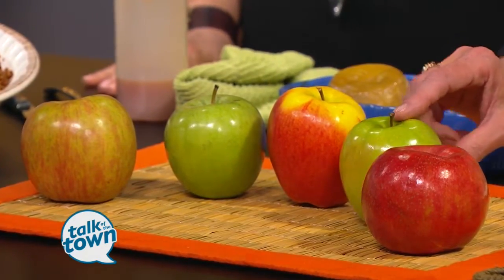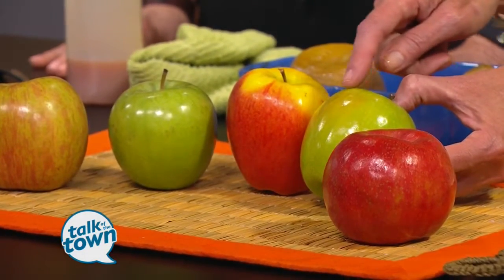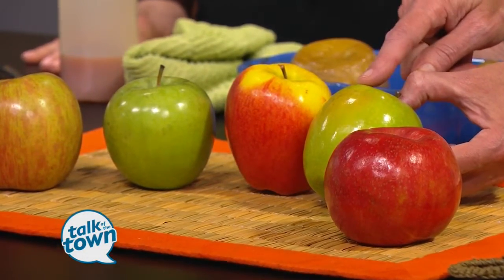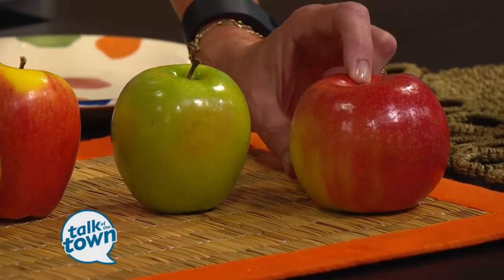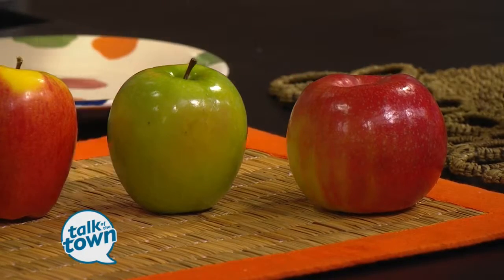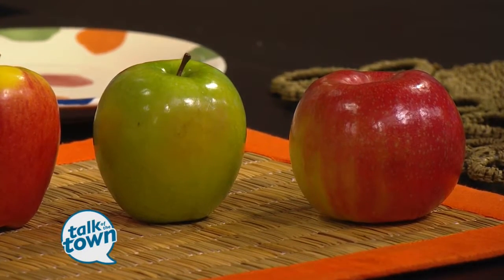This is a Mutsu, which is quite different from the Granny Smith in that it's got a little bit of a red blush to it. So that's kind of the characteristic of a Mutsu. And then Pink Lady is another good pie apple. So what I like to do is combine different apples into a pie. Instead of just having a tart taste from Granny Smith, you add all these other interesting elements, and that makes for a good combination pie.